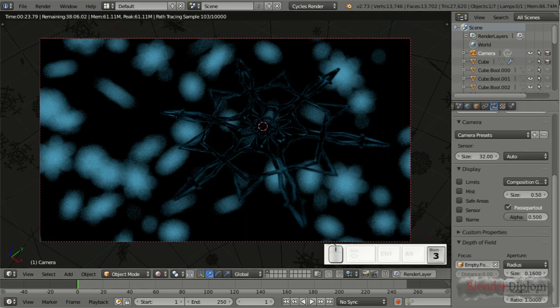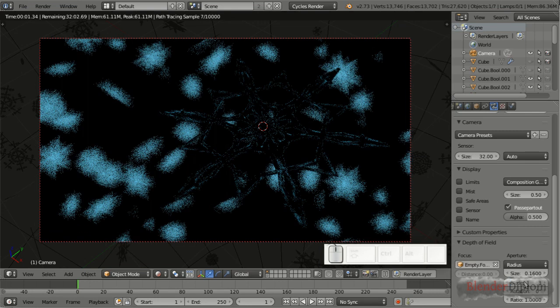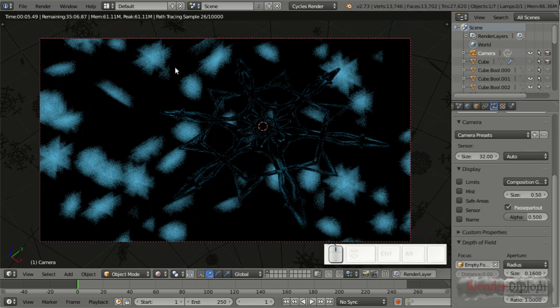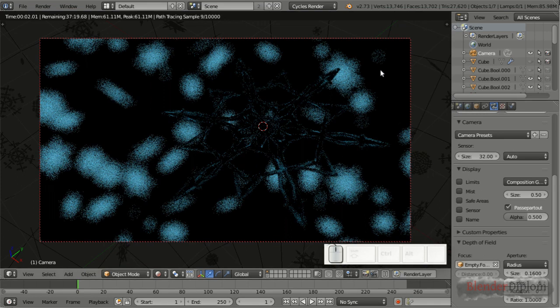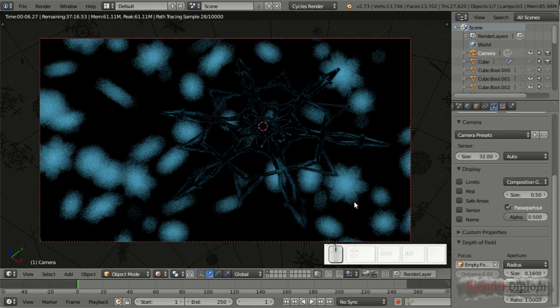But let me first show you what happens when the blades are set to 3. And now you see everything in the out of focus area actually has the shape of a triangle. And now if I set the blades to 6, we got 6-sided bokeh shapes. And the other shapes are also looking a little bit starish, so this will actually be pretty cool.